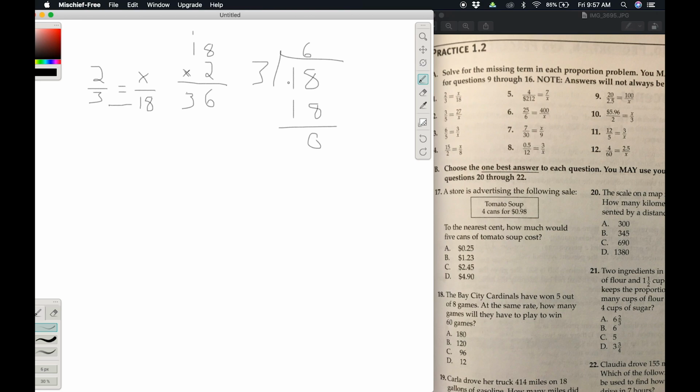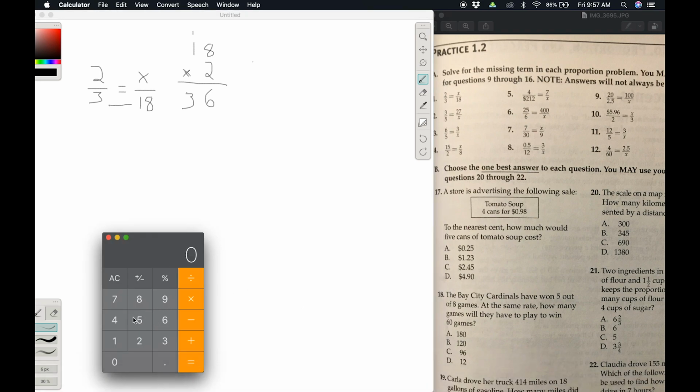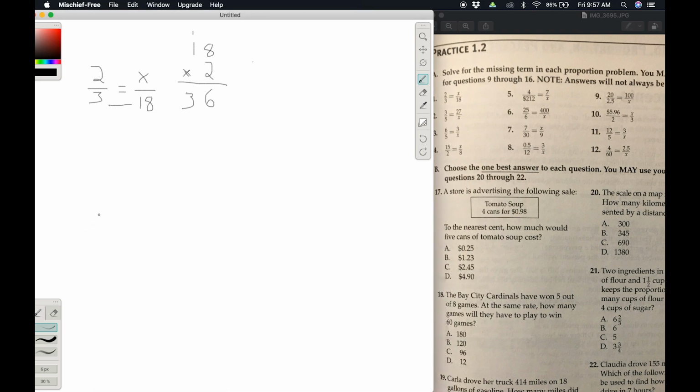Alrighty then, I know that's not the answer, so I'm just trying to see, because I know 12 is the answer. I'm trying to see what step I missed here. 2 times 18 is 36. I'm having a brain freeze here. Oh yeah, I was doing 18K, that's what went wrong, guys.